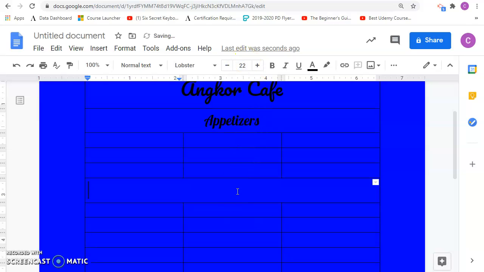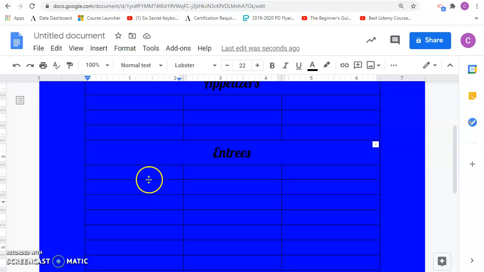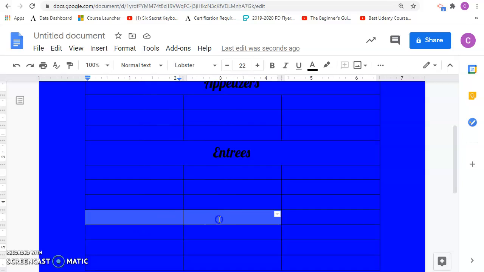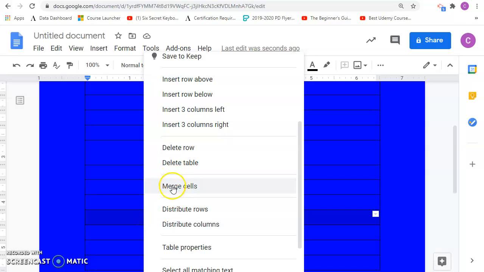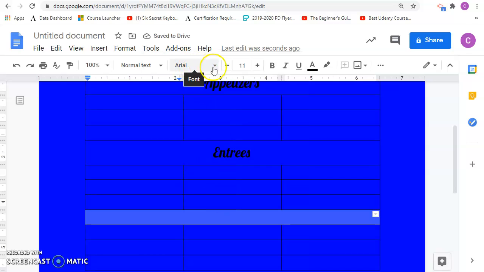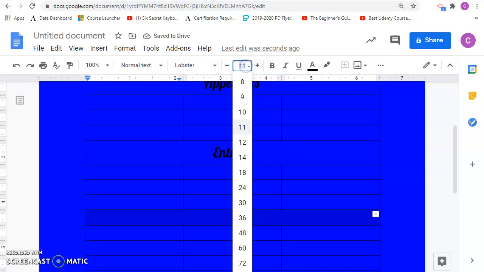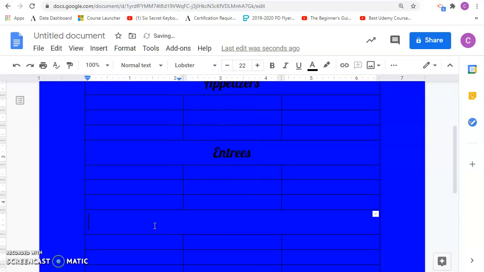Okay, so my next section is going to be, let me press Control Shift E to move to the middle. My next section is going to be entrees, or the main meal items or main dishes. Okay, and then I'll have my 3 entrees here, my prices, and my pictures. And then next, I'll go ahead and get my next section set up for dessert. So I'll highlight all 3, go to Merge Cells, and then I'll want to change to the font that I would like to have, and then change the font size to 22. Okay, next, now I can shift to the middle, Control Shift E to center the text, and then type desserts.